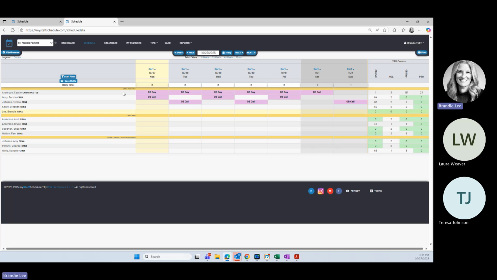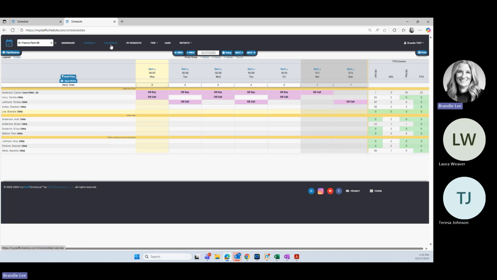So you'll be able to view the schedule here, like I showed you, that 1 week, 2 week, 4 week, that month view. You can pull that up if that's something that you like to view in that way on the calendar view, or more of a spreadsheet style. You can look at it that way.